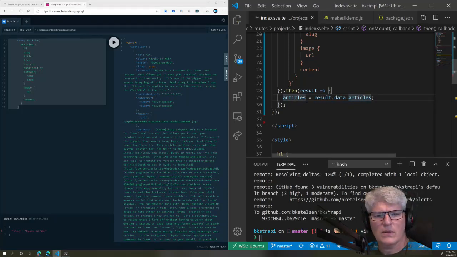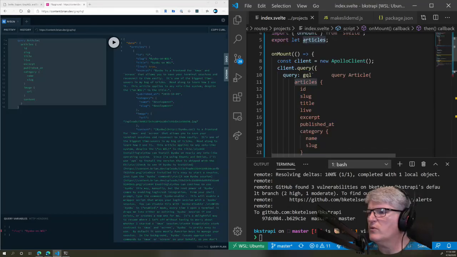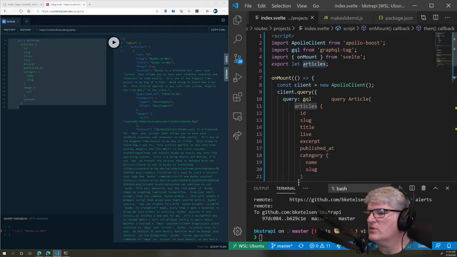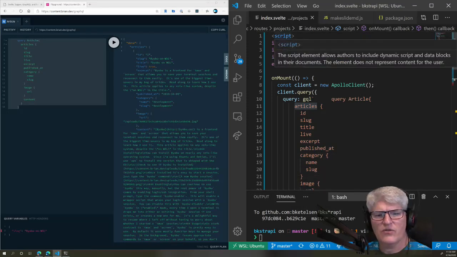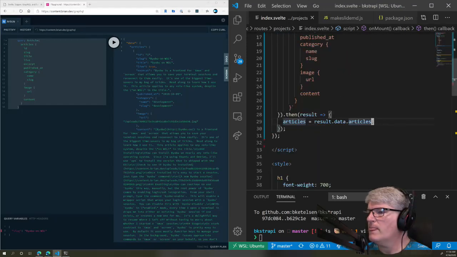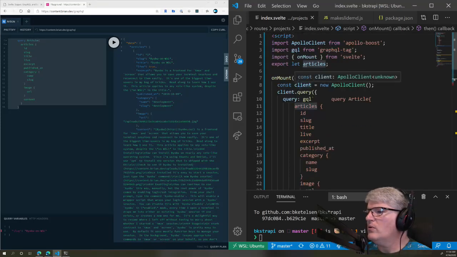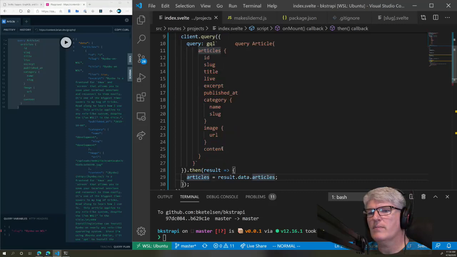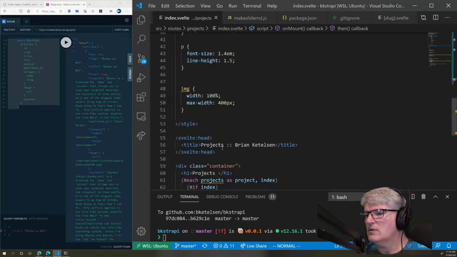There we go. Oh, Luke, thank you for pointing out that module scopes run once instead of the scope for regular scripts. So module scope only runs once for that route instead of every time that component is mounted. I appreciate that. All right, so now we've got articles being pulled theoretically from our Apollo client, and we'll probably end up with some errors because I'm using the wrong.